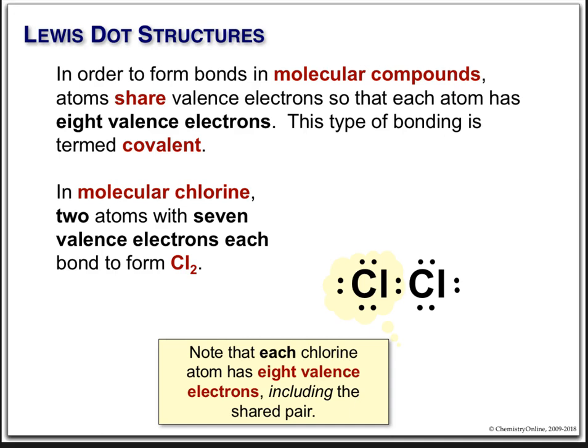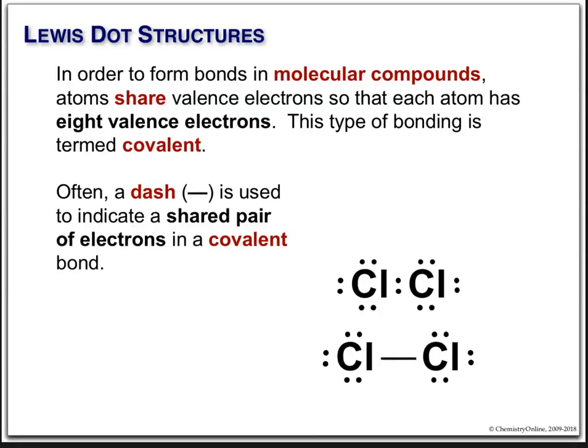When you draw it out, chemists get really tired of drawing little dots. Instead, we're going to use a dash. Whenever you see a dash like this connecting two atoms, you stop and you think to yourself, that dash means we have two electrons in that bond, and it's a covalent bond where they're sharing electrons. This is how we build molecules.